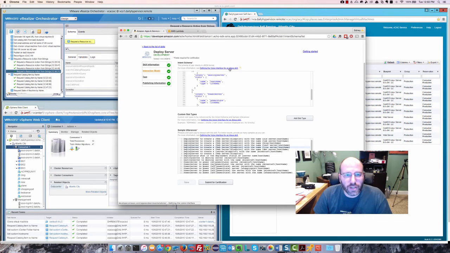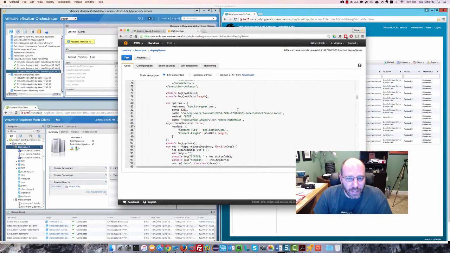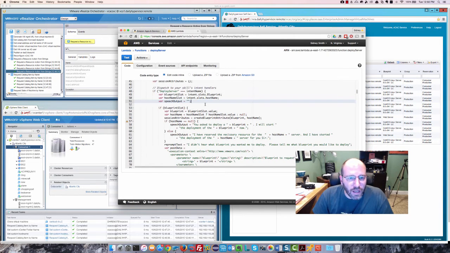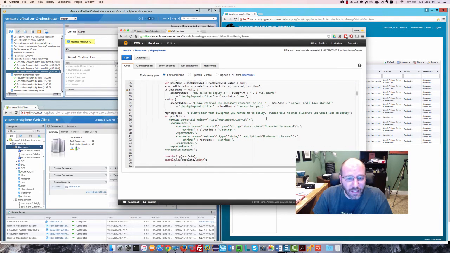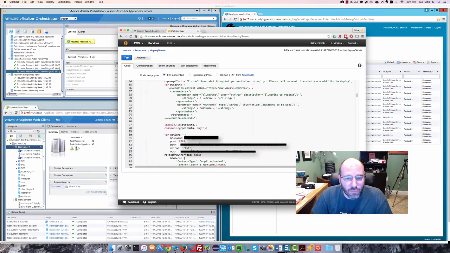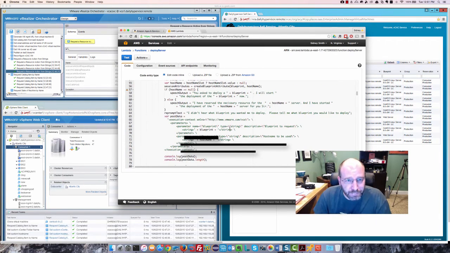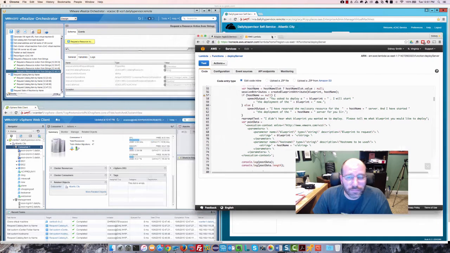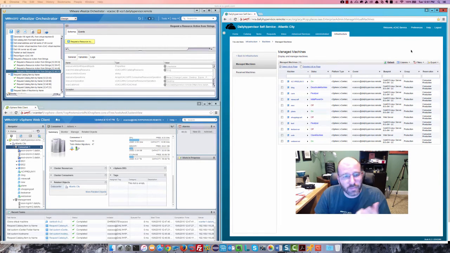From here, we're actually sending it over to AWS Lambda. And within Lambda, we look for the intents. So if the intent is deploy server, then we go and make something happen, right? Grabbing the variables associated with that intent, defining what the speech output should be for that intent. And then we go on to actually make a REST call to vRO, right? And pass on those variables to the vRO workflow, which takes over and does the rest. And that's basically how we did it.